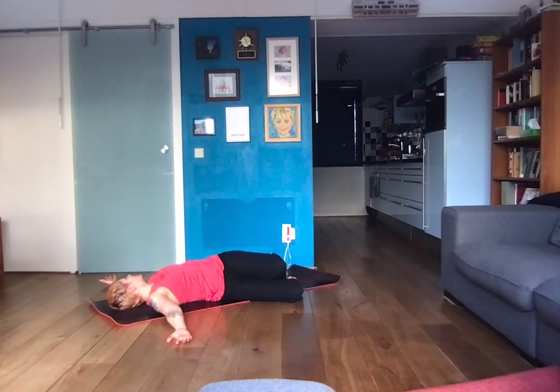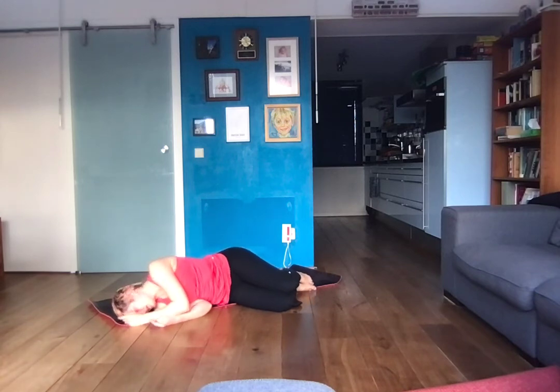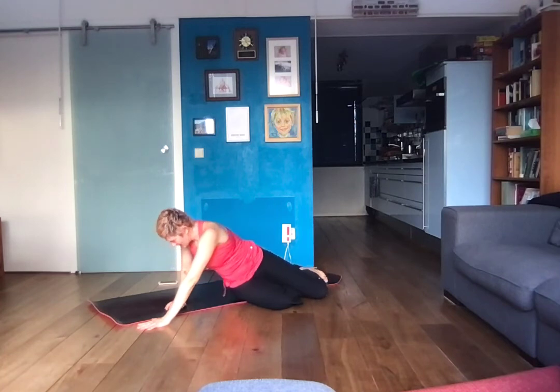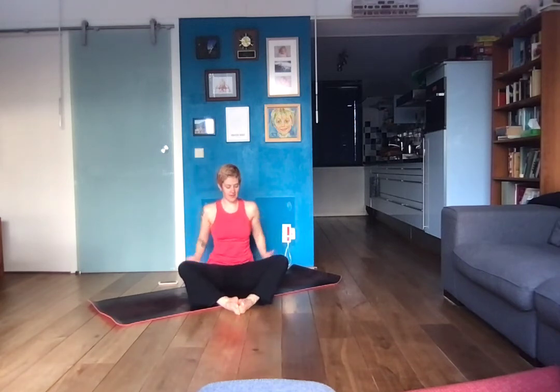Staying where you are, left arm comes over to meet the right arm, curling into a little ball. And we'll press into the left hand, rising up to sit. Taking the feet onto the floor in front of us, opening the knees. And for today, we'll actually scooch the feet forward a little bit. This is going to get more into the outer hips for a Tarasana.